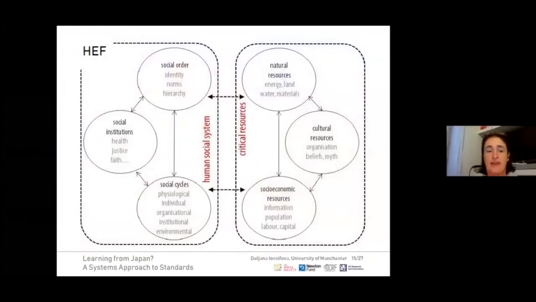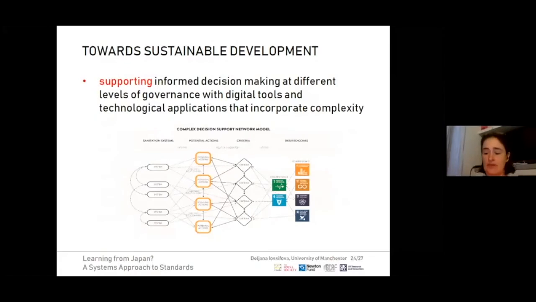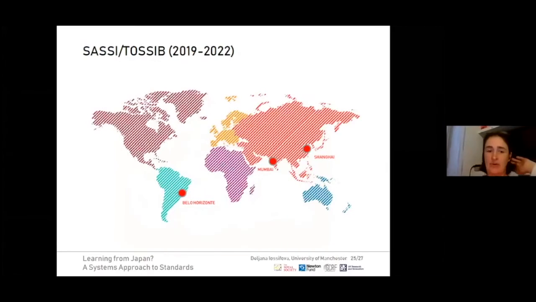So our approach is to try and understand all of these sanitation related issues through a human ecosystem framework. But we do hope that the work that we're doing will eventually inform policy making in such a way that what is considered clean and safe for people as a sanitation practice can also be sustainable in the longer term, and not as wasteful as the Western style flush system is and is considered to be. And this is where we're working at the moment.